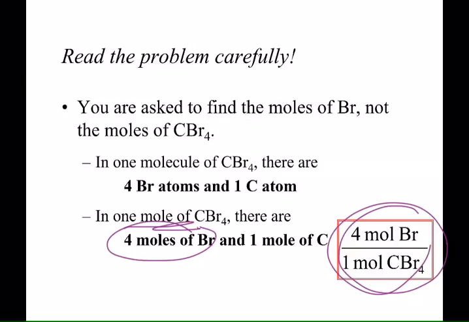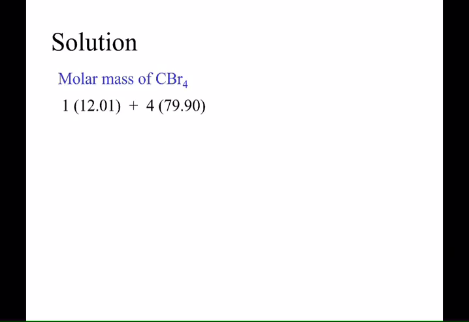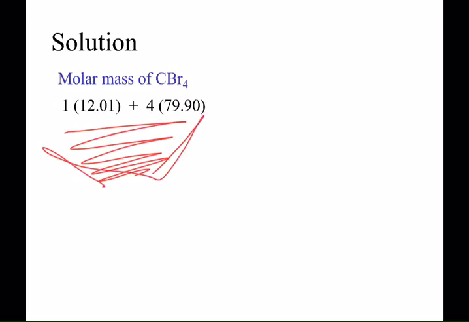We're going to stick with the compound CBr4, and we're actually going to use that relationship in a problem. We're going to work the problem that was on the previous slide. So like I said, we're going to use the molar mass to go from grams of CBr4 to moles of CBr4. You always have to show this. I'll put it in the form of a question. Will you lose points if you do not show this?